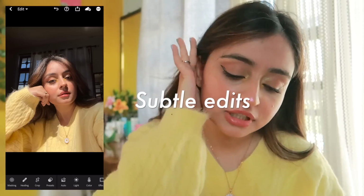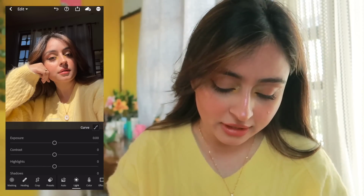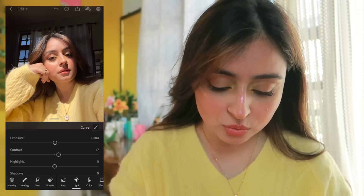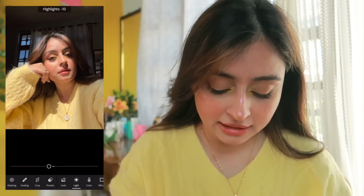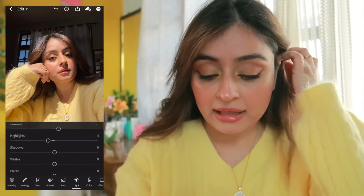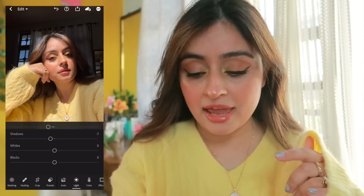So I opened this picture on the Lightroom app, and now the first thing that I will work on is lighting. The lighting is actually perfect in this, but I will still like to increase the contrast a bit and lower the highlights and stuff. To be honest, most of the times I really don't know what the hell I'm doing. I just do it if it looks good, you know, just trial and error kind of stuff.